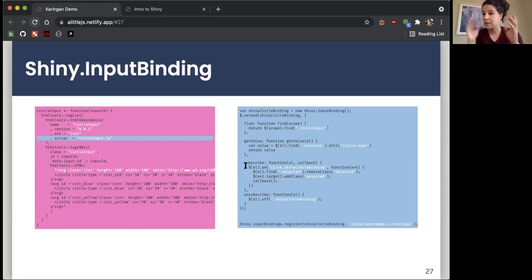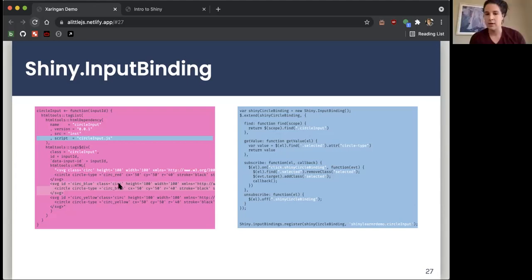So in this class, in this box, whenever you click on something, I'm going to skip this line, and I promise you I'll come back to it. I want you to, the event target, the thing that was clicked, give it the class selected. Now let's hop back upstairs to get value. Get value is what is returned to R. And what we're saying here is find that class selected. And then, so if we selected this blue circle, it's now going to have this additional class selected.